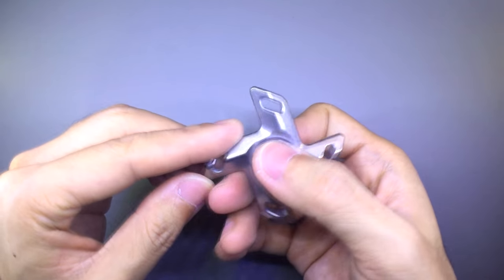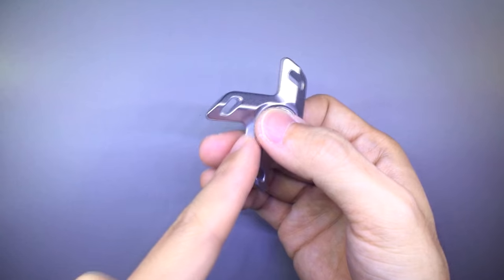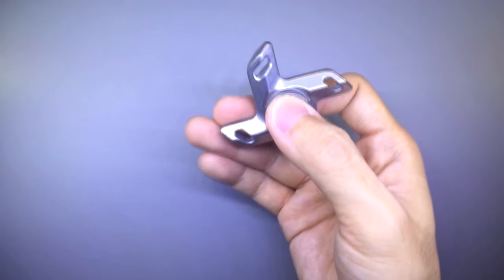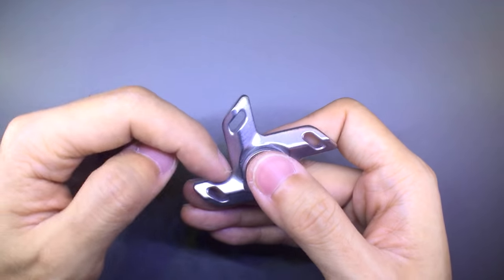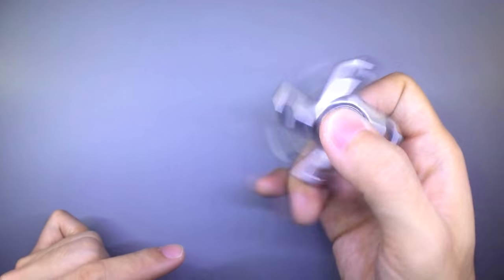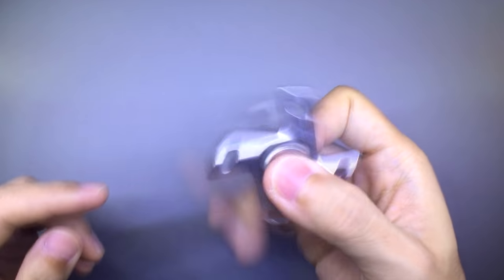Alright, so forward flicks are good as well because of this area I mentioned before. There's this little finger hugging thing going on and this corner here feels really good. There's enough surface area for you to pull back and push forward on either orientation. Now, in this particular orientation as well, there's actually not much of a difference. It's just that this dip in is on a different location. One is a bit lower, one is a bit higher, depending on how you actually hold it. So that means that these both offer you a different kind of feel altogether. Trust me, it feels really different. It's just a small little shift, but it feels really, really different, but it doesn't take away anything at all from the fidgetability of this guy. The fidgeting experience is really good and really unique, and basically you'll be able to enjoy fidgeting with it in either orientation. It's just really cool.